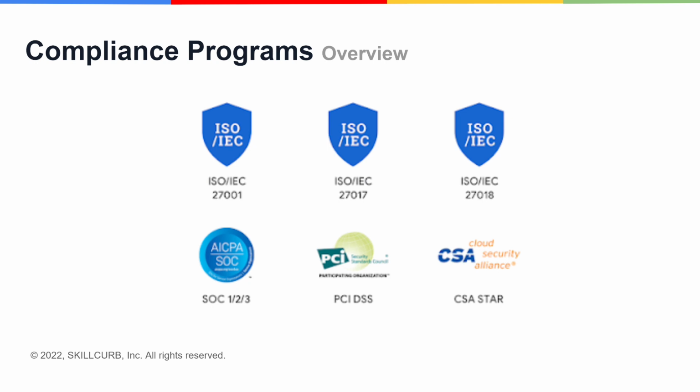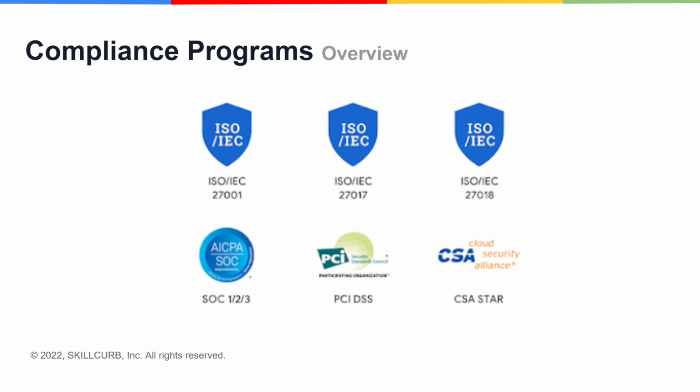PCI DSS is a set of network security and business best practices guidelines adopted by the PCI Security Standards Council to establish a minimum security standard to protect customers' payment card information. The scope of the PCI DSS includes all systems, networks, and applications that process, store, or transmit cardholder data, and also systems that are used to secure and log access to the systems in scope.